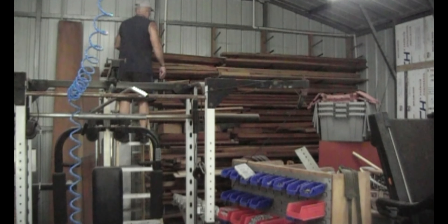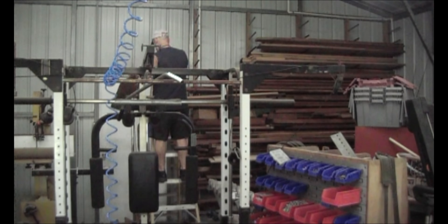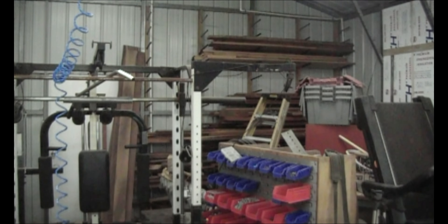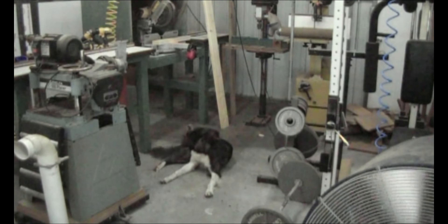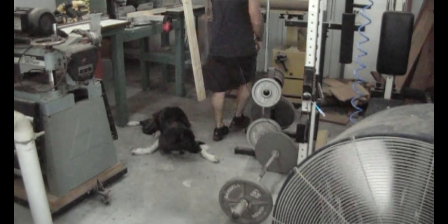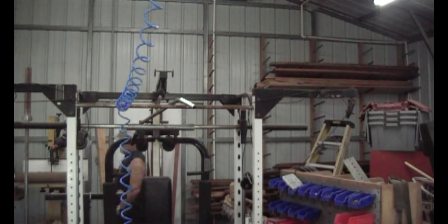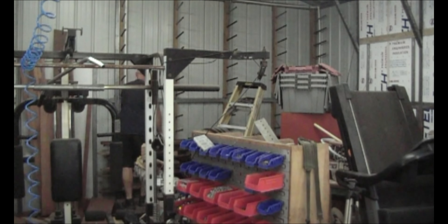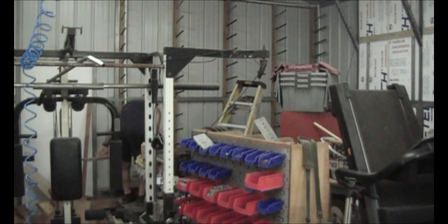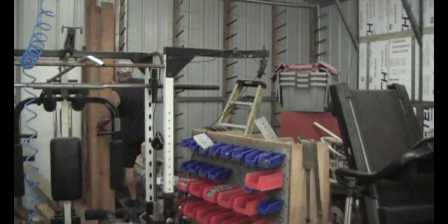If only removing the wood was actually this fast — but this is only due to the editing. Trust me, I wish I could work this fast. It probably took me a couple hours to get all the wood out and into the carport, the whole while stepping over the shop dog Dixie, who was a big help as you can see in the video. But once I got everything down I could better assess the situation — the wood rack was fine, nothing really wrong with it, and that's why I opted to renovate it instead of replacing it.